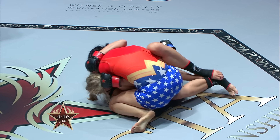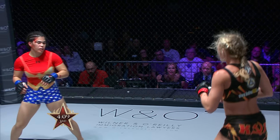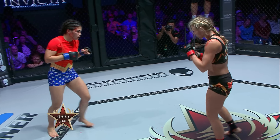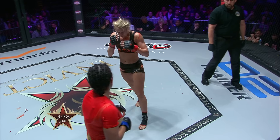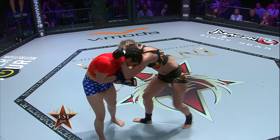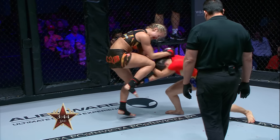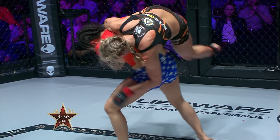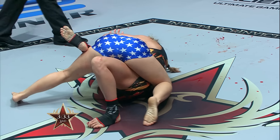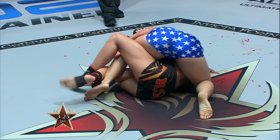Andrea Lee is no slouch on the ground — we saw that on her back and in her fight with Roxanne Modafferi — however I think this is where Ostovich can get more success. We almost got a sweep, which forced Ostovich to bail on the position, back on her feet. It looks like Ostovich might be cut on the right side of her scalp — that's bleeding pretty good. Lee is possibly able to finish this. Those are fantastic knees — she shoots for a single right into the power coming in. That woman has so much heart.